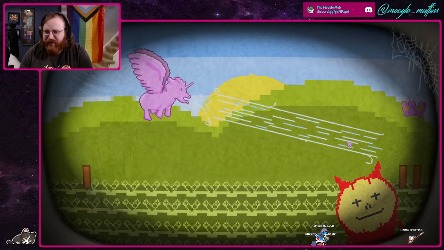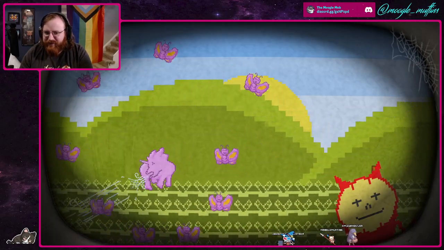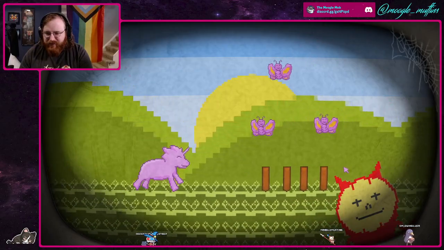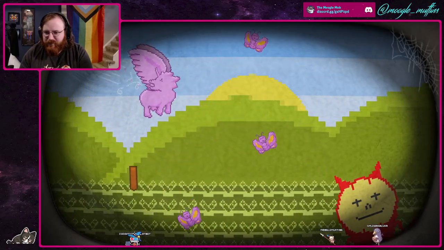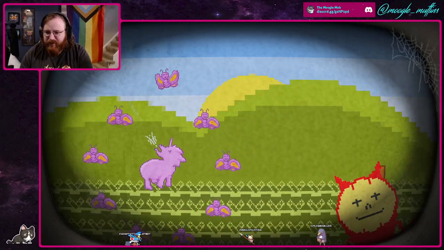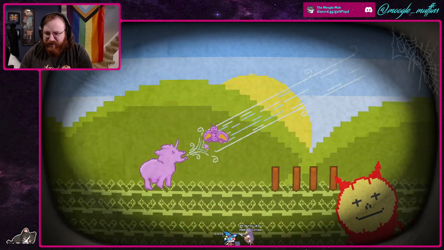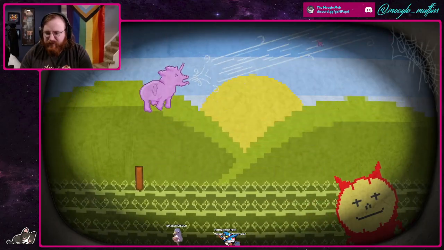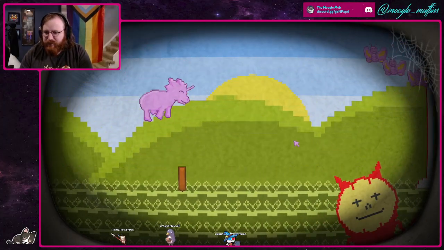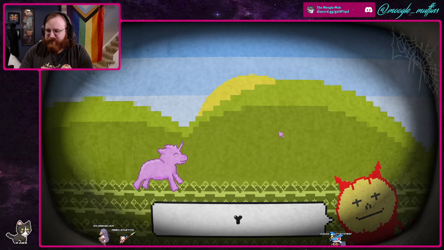Really nothing untoward will happen in this wonderfully child-friendly game. Ugh! Float over those ones that are close together. Huh. You win.